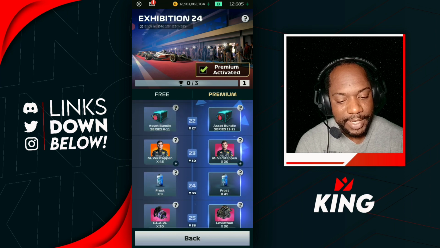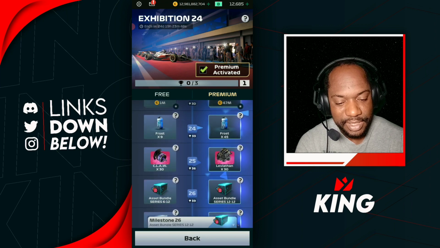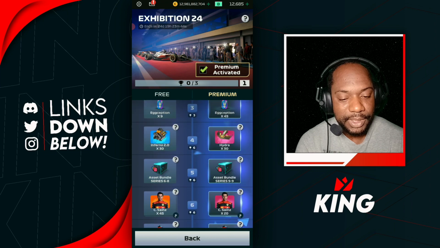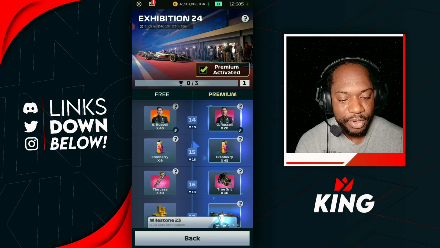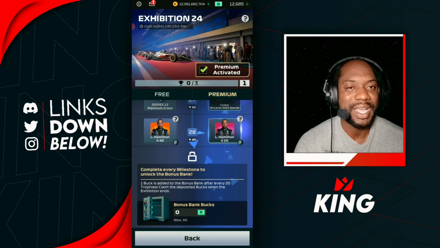So we got 30 Jazz, and we got 30 Claw, Epic on the free side, which is nice. One thing I don't like now about the final pit pass here, you only get one legendary crate, and all these platinum crates could have been a legendary crate because it's like the last pit pass of the season.